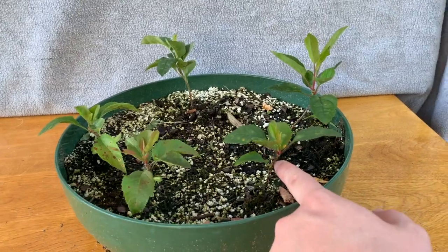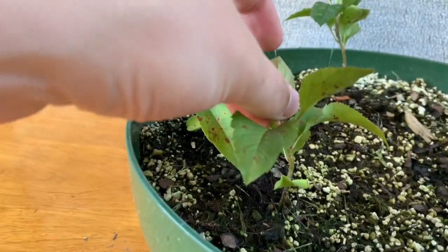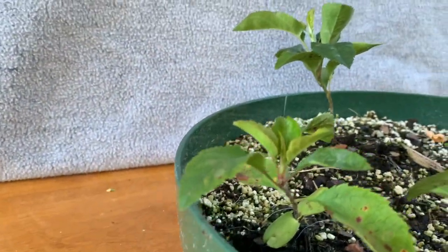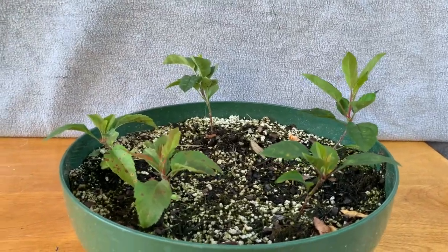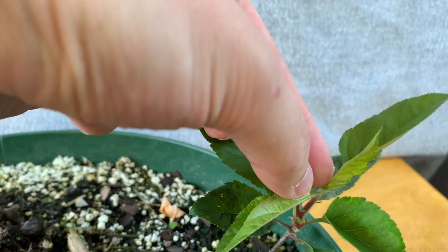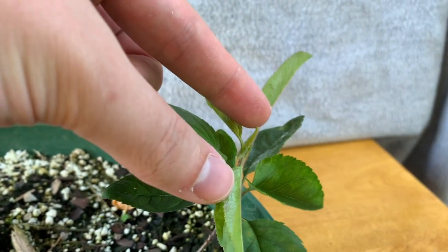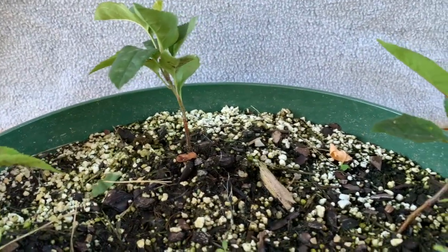They're already getting some interesting movement to them without any wire. It's just how they're growing. So they're growing up. They're looking good. They're having new leaves all over. You can see here the new leaves coming out right on the inside right there. There we go. Yeah. So as they grow, I think they'll just look gorgeous.